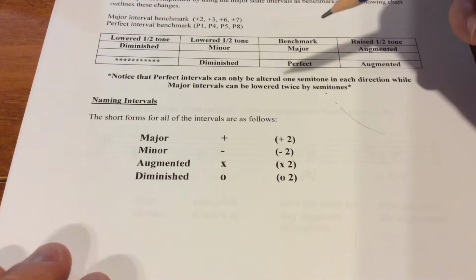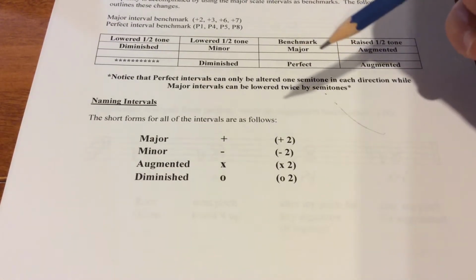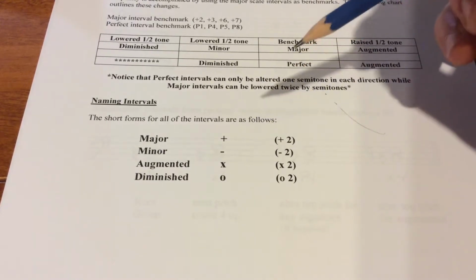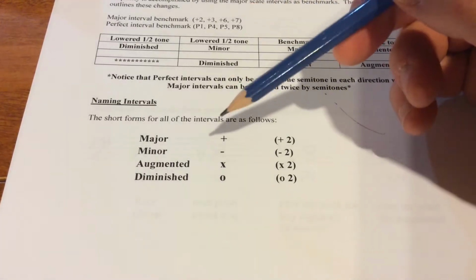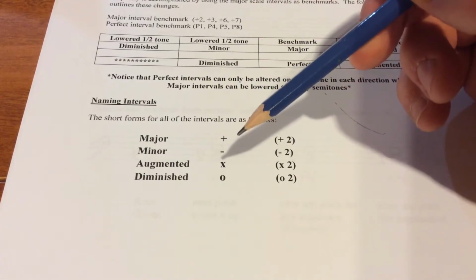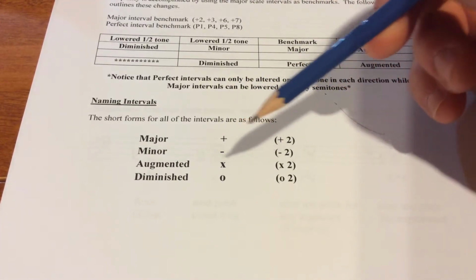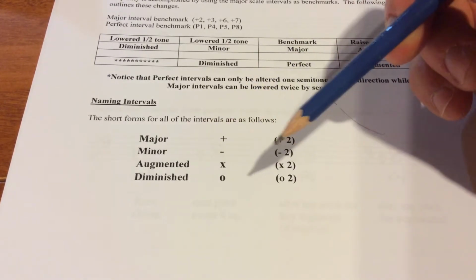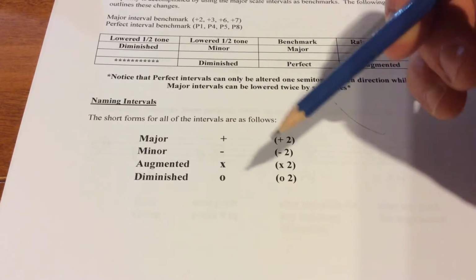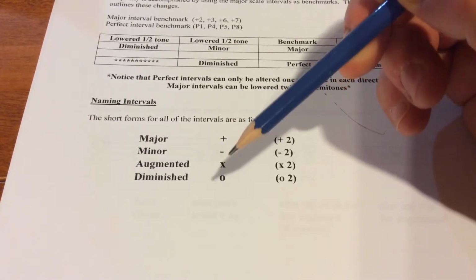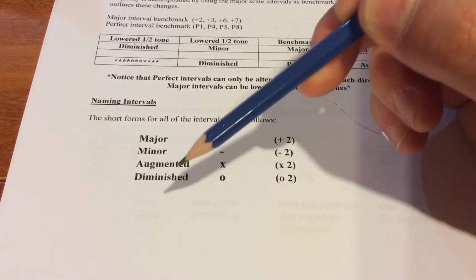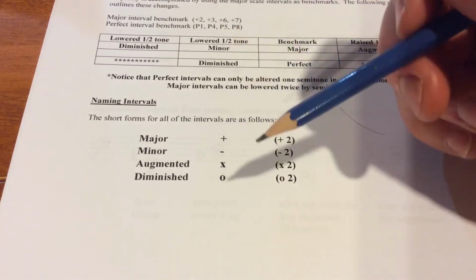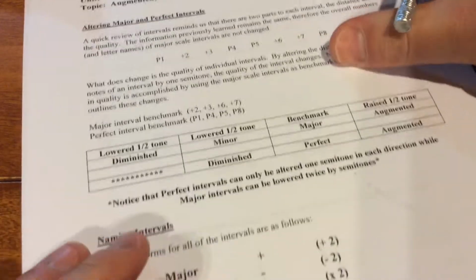So when it comes to naming intervals, rather than identifying them as major or perfect, like MAJ2 and P2, we're going to actually add some nomenclature. Last year we had plus for major, P for perfect. That still remains in place. Minor intervals are going to have a negative sign, kind of like what we're using for our minor scales. Augmented is represented with an X. Looks like a double sharp if you want to think of it like that. And diminished is represented by a 0 or just a lowercase circle.